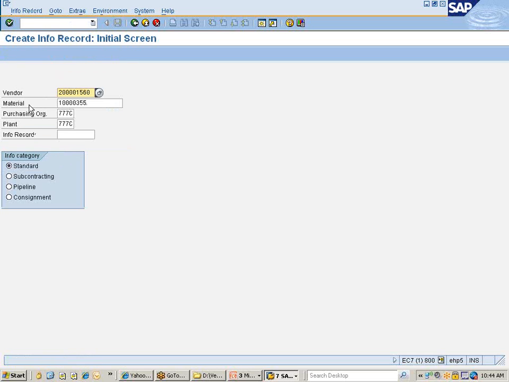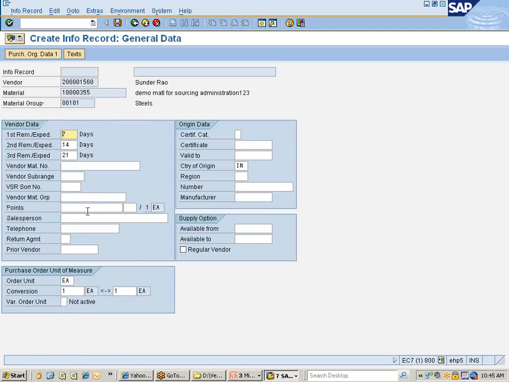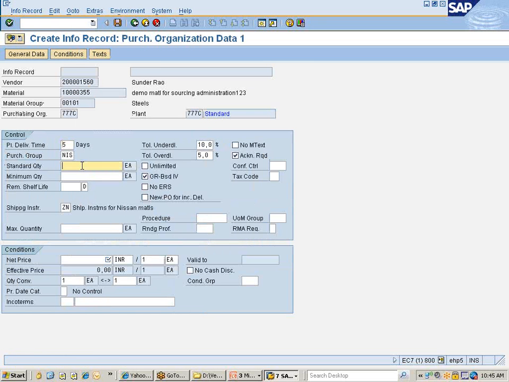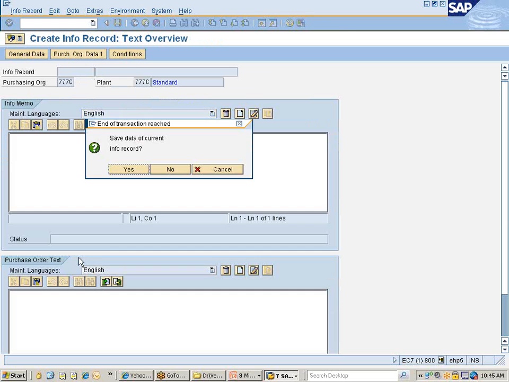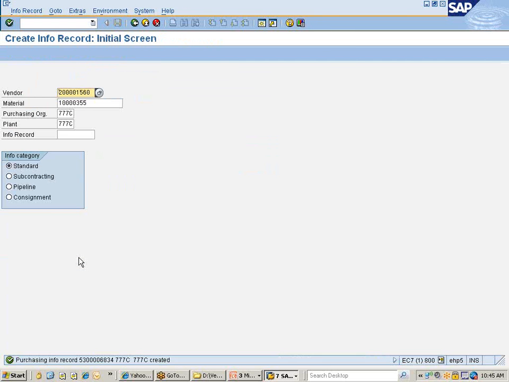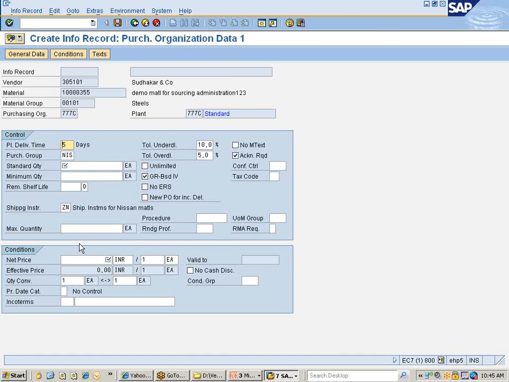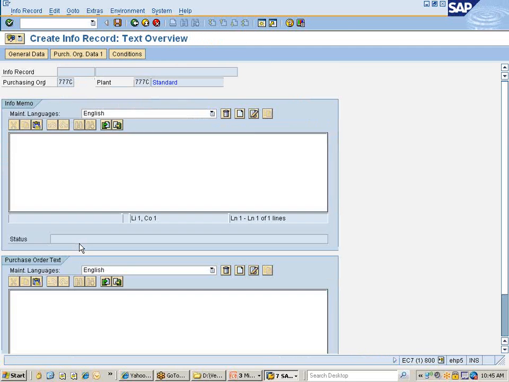Okay, so ME11, and just quickly create a couple of info records. Quantity of 50, price of say 10. Okay, and then I have got this vendor, quantity of 50, price of 11.